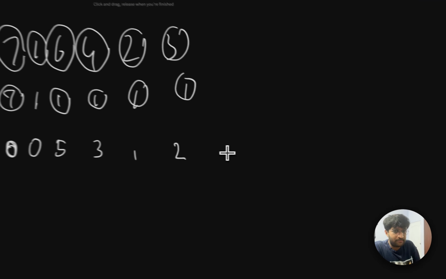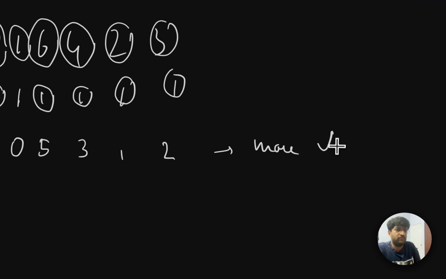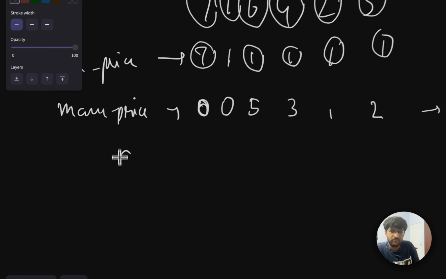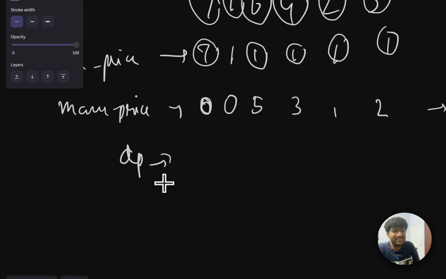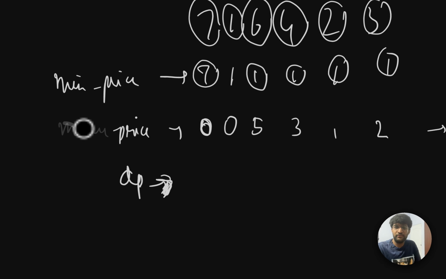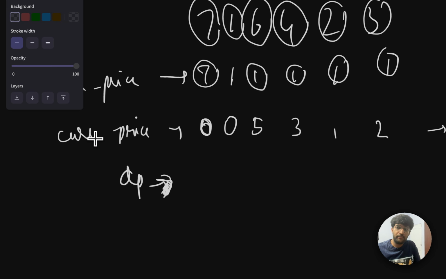Now, one option is we can just maximize this. Okay? Done. Good to go. Another option is, at every point, this is the DP aspect to it. Which is unnecessary for this problem, but I still want you guys to get the idea of it. So it's good to know. At every point, you will store the best selling value at that point. This is not maximum price, this is the current price. I'm sorry for naming it wrong. This is the current profit.